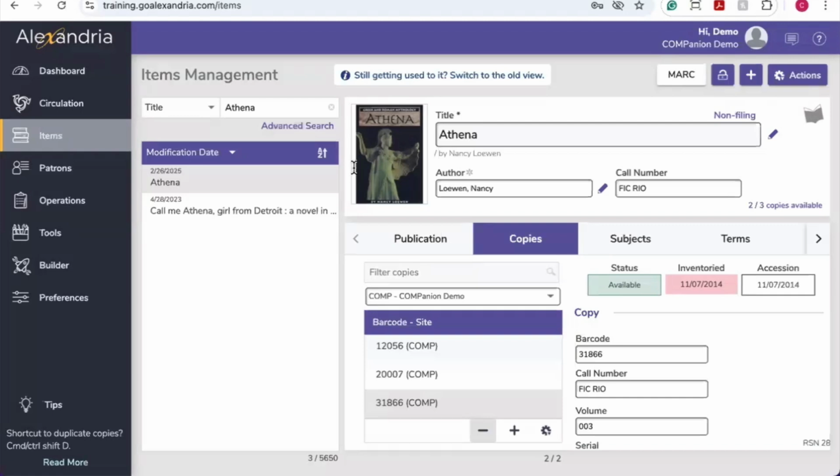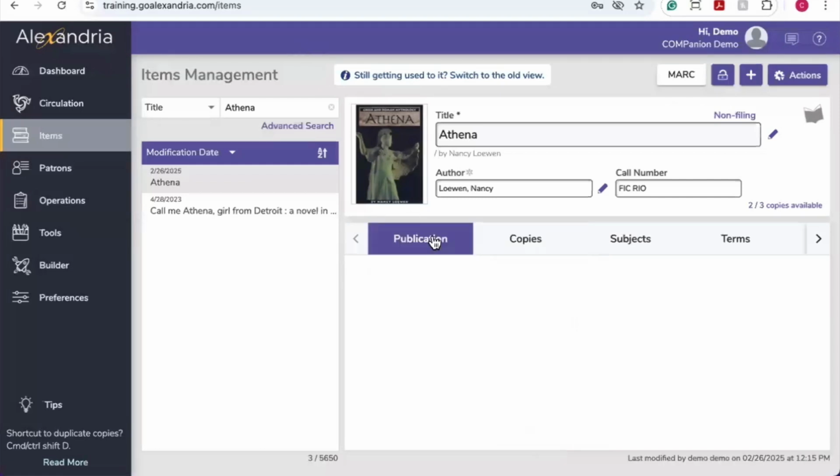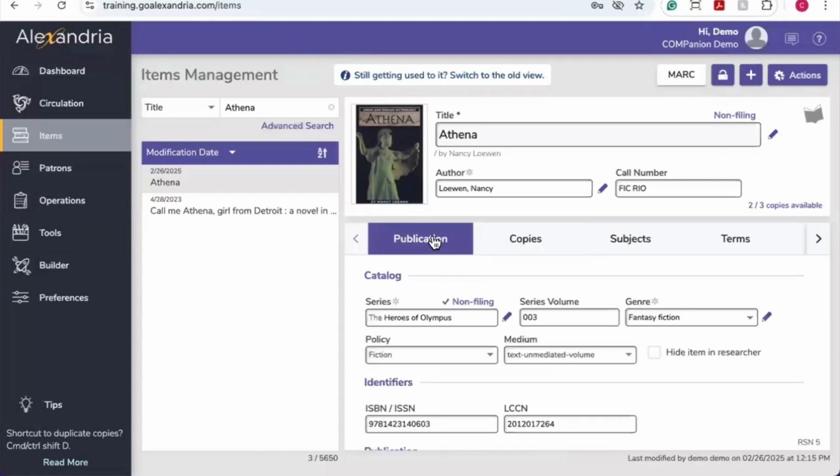So from an anonymous attendee, what would we be looking at for the ISBN once they're merged? So the ISBN that's going to be shown on the default for your patrons will be what's listed here. However, they are able to, in the researcher, look at the full MARC record, so they would be able to see multiple. So, depending on how you have your patrons searching, it will just kind of depend on what's on that front end.